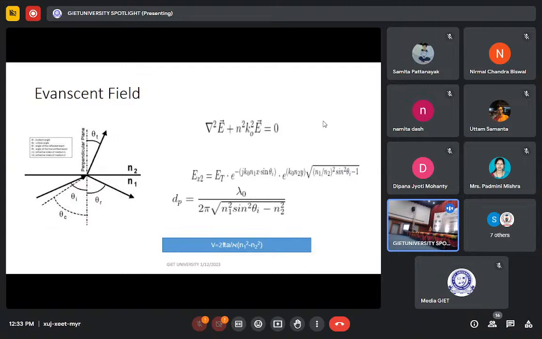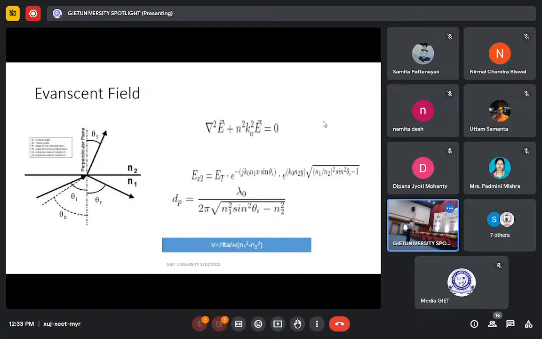Basically, it depends on N1 and N2. And if you assume that this is made of glass, then this is of the order of the wavelength of light which you are using. For example, if you are using visible light, say 632 nanometer light, then the evanescent field for glass fiber is of the order of 630 nanometer. That is, the evanescent field will come out to 630 nanometer. Then your material coating should not be more than 630 nanometer. If it is more than that, then the light cannot come out of it and cannot interact with this one.